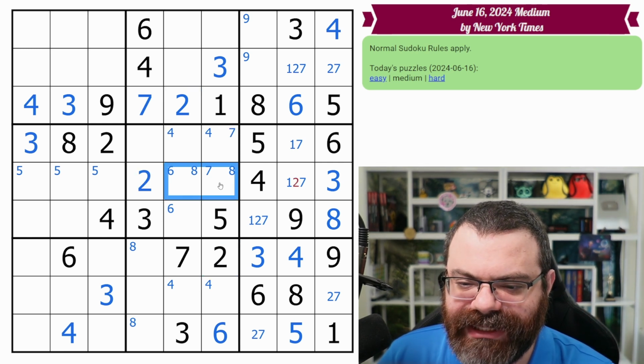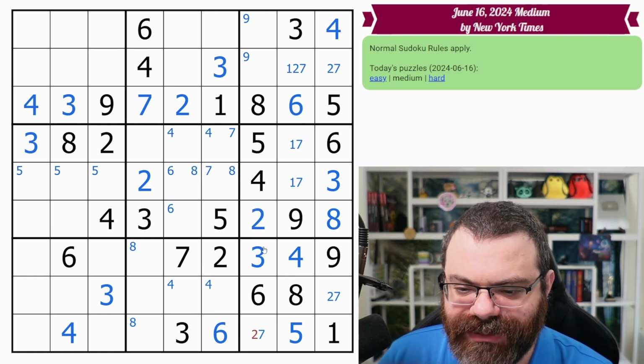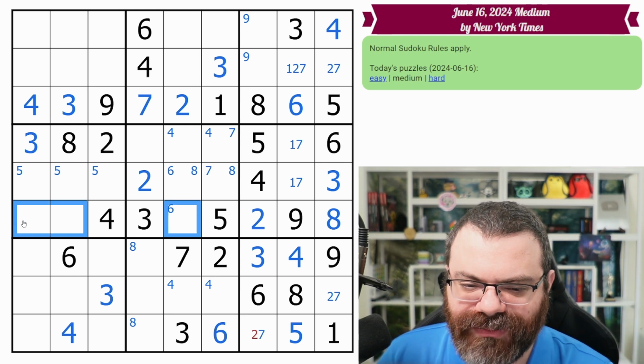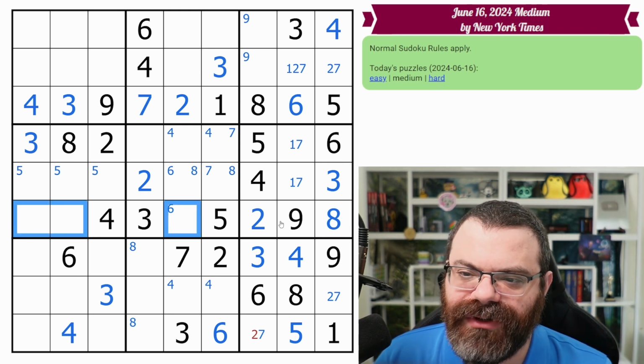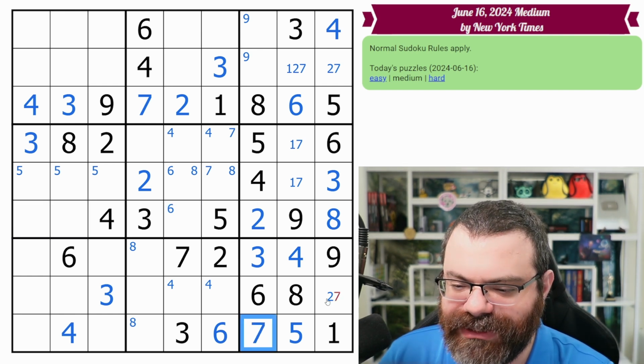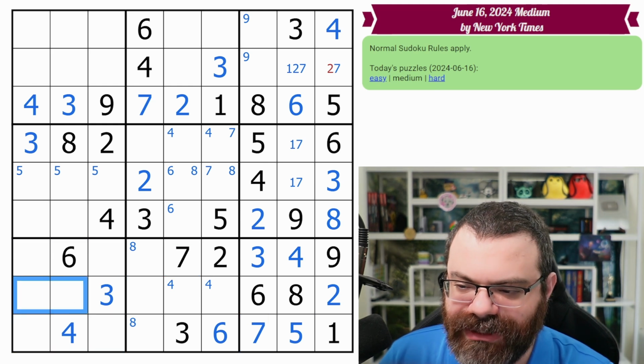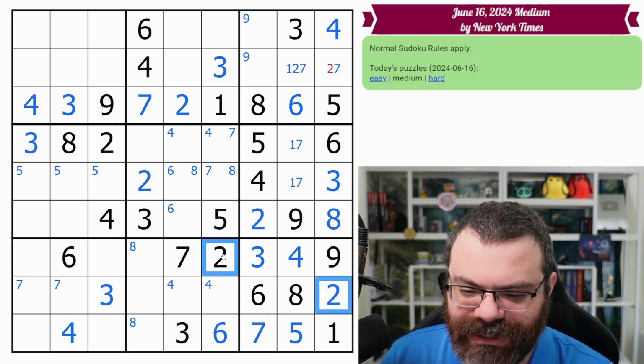Now that did displace a corner mark 8, but there are still 2 places for 8, so we can't do anything immediately with that. But it does cause the 2 to be placed in this box. The rest of this row is 3 digits. I think at this point, we're just looking at rows, columns, boxes with 4 or fewer. I think that's going to finish the puzzle, but we can actually do this 7 and 2 first. We always follow up on place digits, though. It's always helpful to seed with more markings or to place more digits.